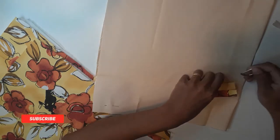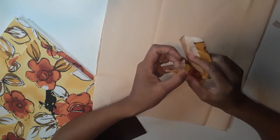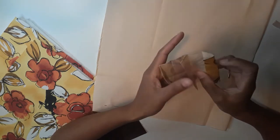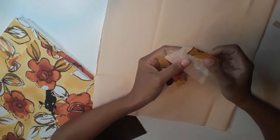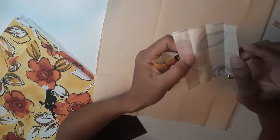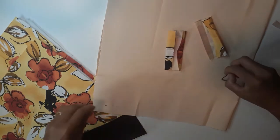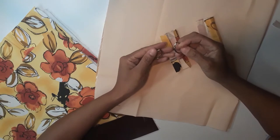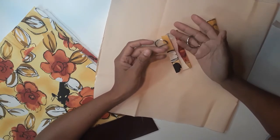I have two zipper tabs. The size normally for zipper tabs is 3 by 4, and we're always going to trim off the extra, but this is how you fold it. Again, you fold it into two halves, and then you fold the two edges into two other halves. And the two D-rings, this is also optional. You can have your straps without a ring, right? So it's all up to you.